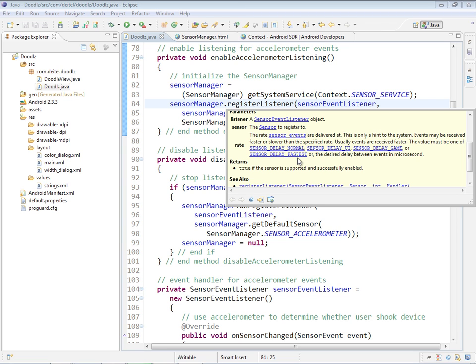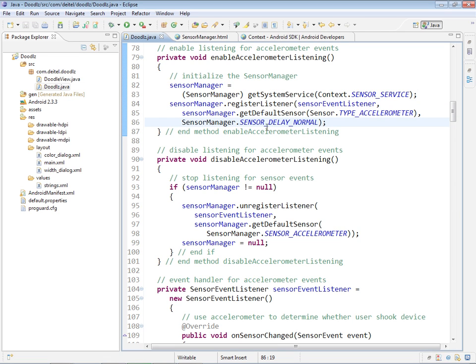But as you can also see from the documentation here, this is only a hint to the system, and events may be received faster or slower than the specified rate. Usually they are received faster. So what we did is we simply set our sensor delay in this example to SENSOR_DELAY_NORMAL, which seemed to work fine for the shaking of the device, which is what we're trying to test with the accelerometer.